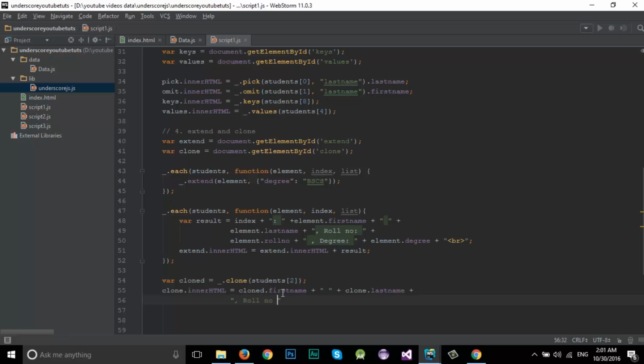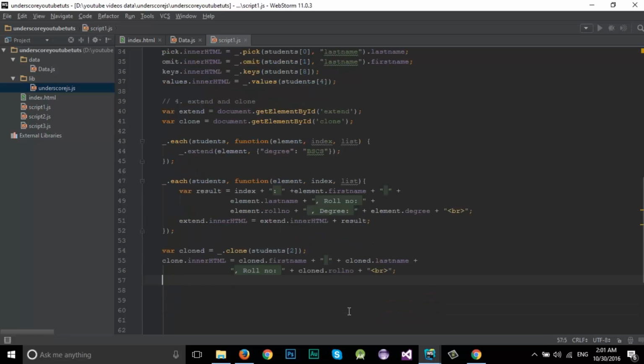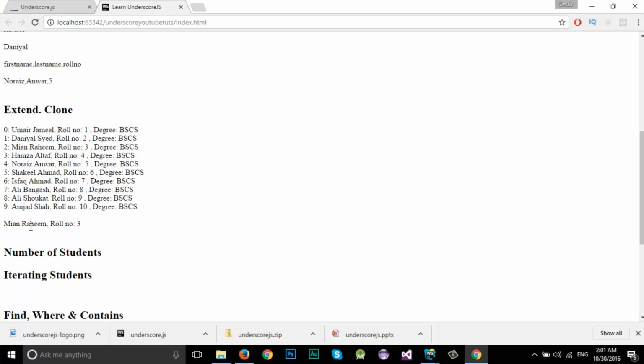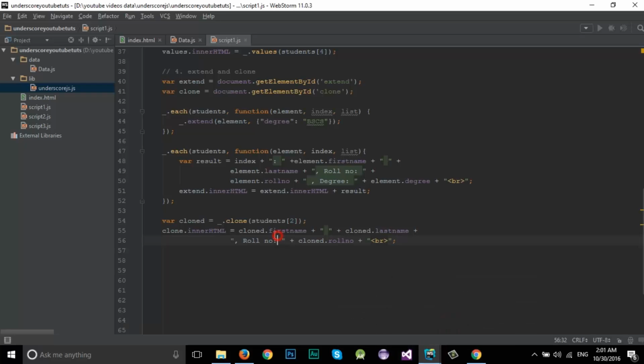So roll number can be cloned dot roll number, and plus let's add a break tag as well. Alright, change it to clone. Now we have the result inside this inner HTML. Let's go here and press this. You can see that it has fetched the data from the cloned attribute.